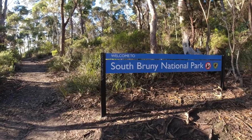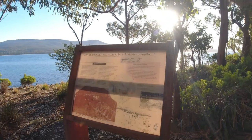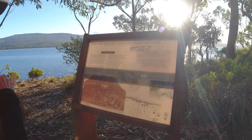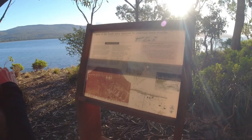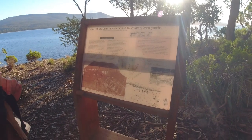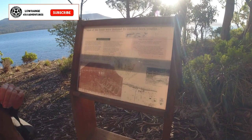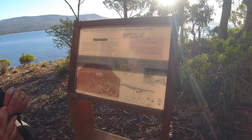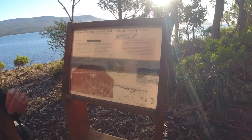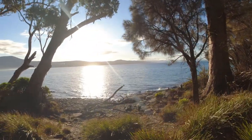So we're just coming into the actual national park section now, along the walk. And along this beach here is history of a whole heap of whaling stations. So huge whaling history here. When we went on the boat this morning, Mick, who's the skipper on the boat, said there were basically 5 whaling stations along that stretch of coastline from the jetty to the first point, which was only a couple of kilometers. Yeah, so sad.